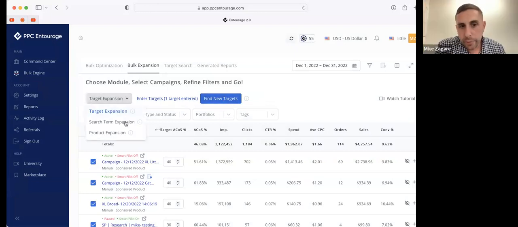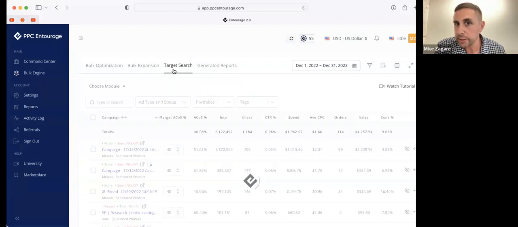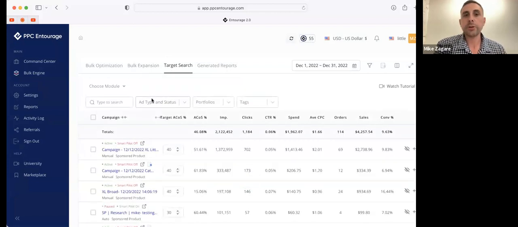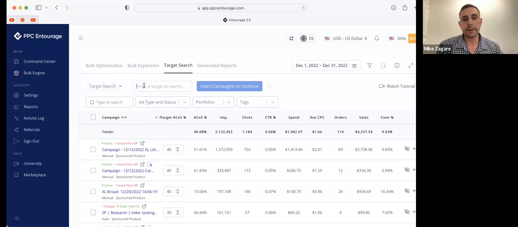All right. Then we would find either the ASINs or the categories with product expansion. And then what I really want to focus in on is this target search section. In target search, we have the ability to do a general target search for keywords that are really important to you. So in this example here, cat litter mat is the prime keyword.